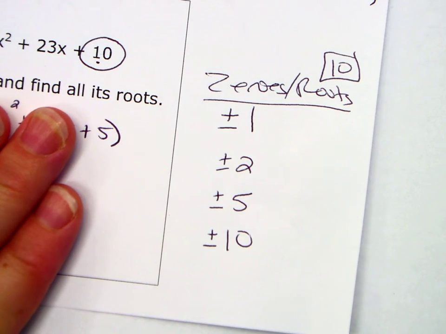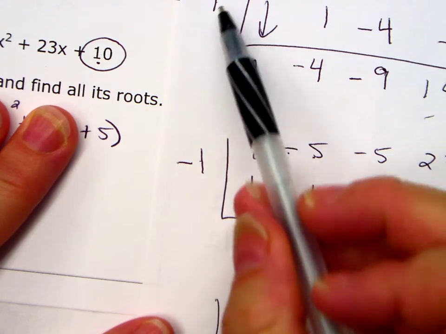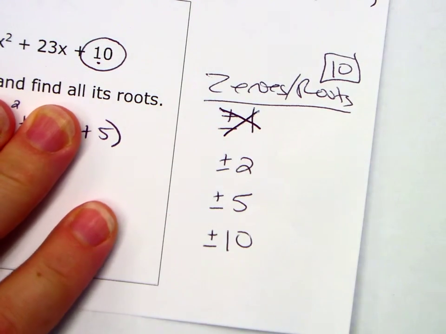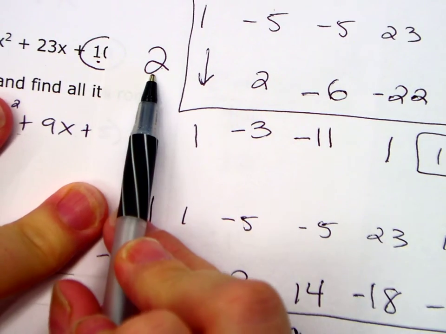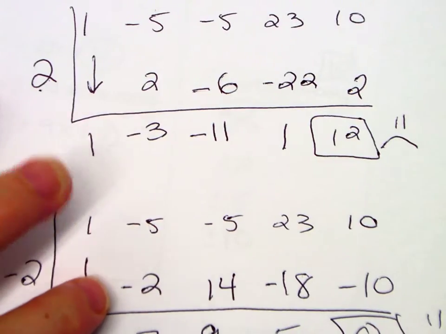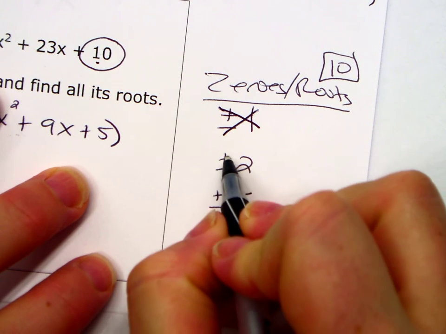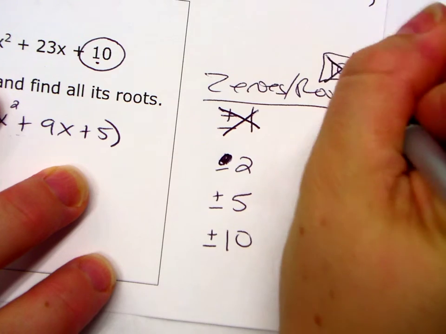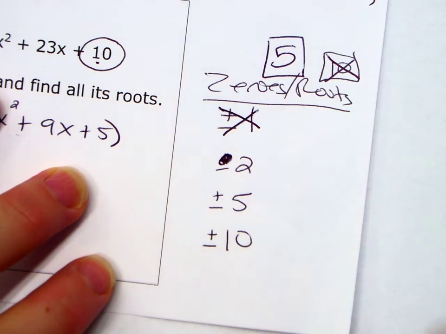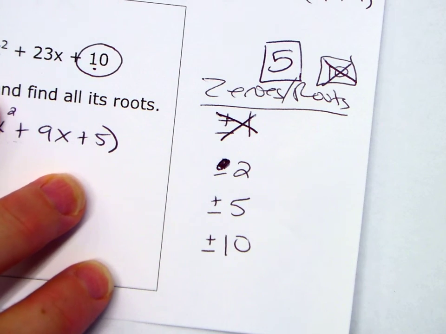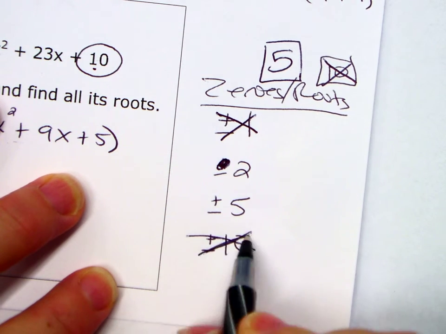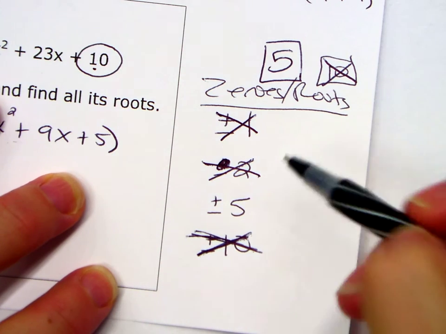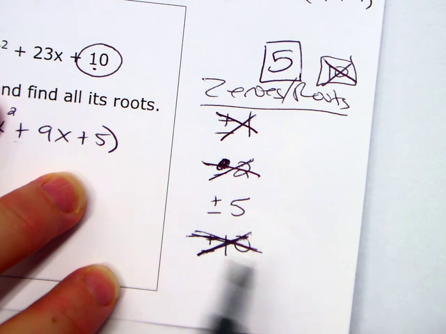What didn't work? Look. My 1 and negative 1 didn't work. So I'm going to cross these out. The 2 didn't work. The 2 gave me a sad face. So I'm going to cross off the 2, the positive 2. Negative 2 did work. Now, since my new number is now 5, which one can I also cross off? The 10s. The 10 is not going to be it. And the 2 doesn't work either because 2 doesn't go into 5. So it's either plus or minus 5.